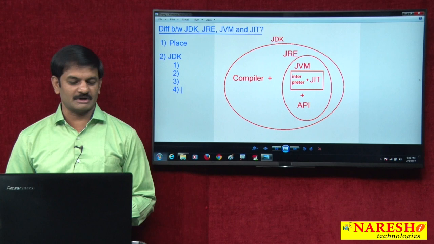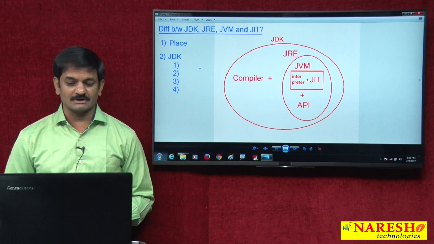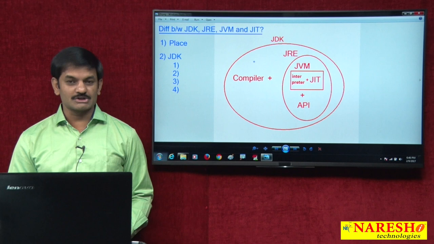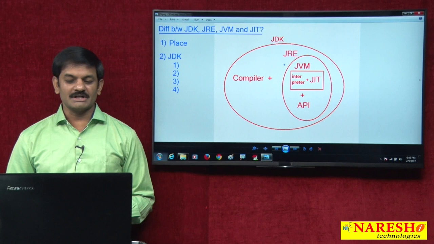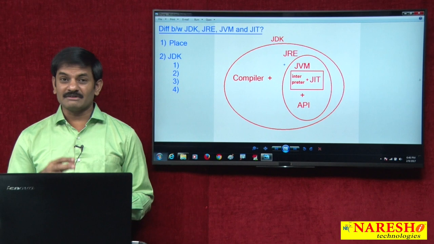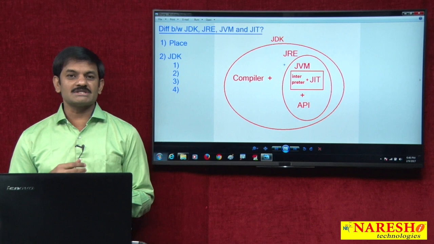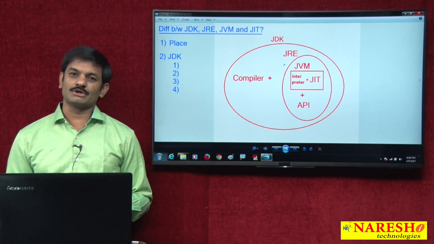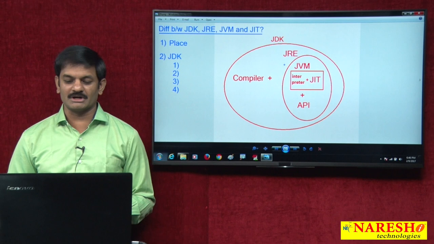So tell me, first point, what is the abbreviation of JDK? JDK stands for Java Development Kit. It provides development tools and execution environment. Repeat once again, JDK stands for Java Development Kit. It provides development tools and runtime environment. So, JDK contains development tool compiler and runtime environment JVM. So, using JDK, we can develop, compile and execute new applications, and also we can modify existing applications. This is the point we can cover about JDK.